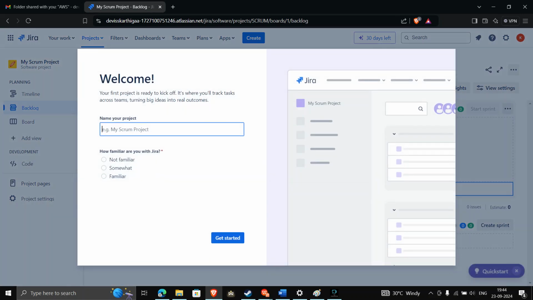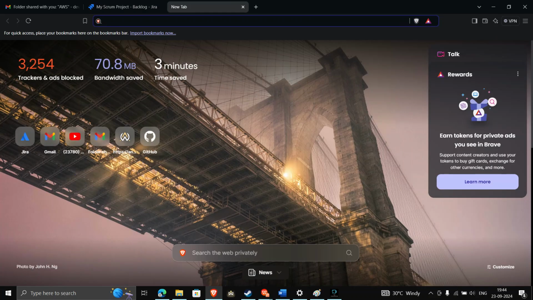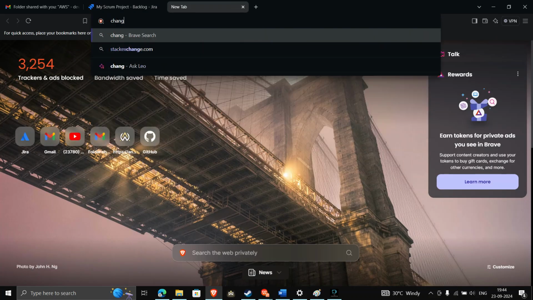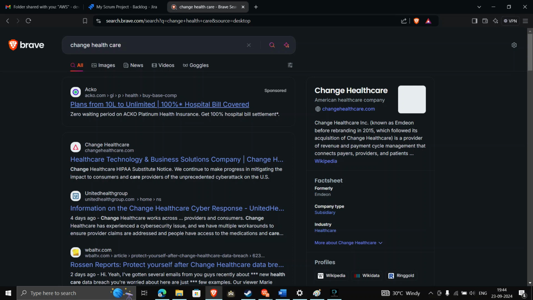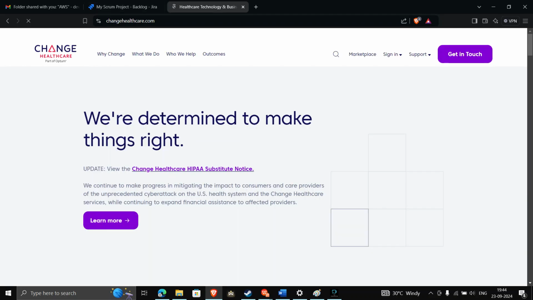First we can give our project name like Phoenix Change Healthcare, because I will choose the Change Healthcare web application as my project. First I want to give you a brief of this Change Healthcare application.